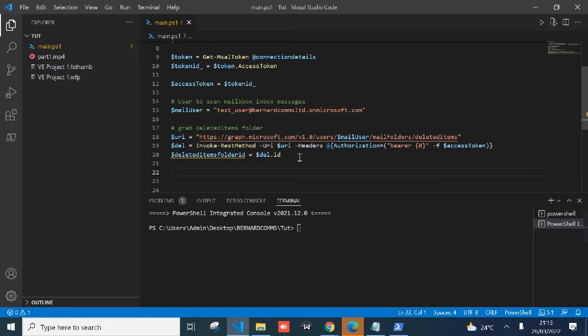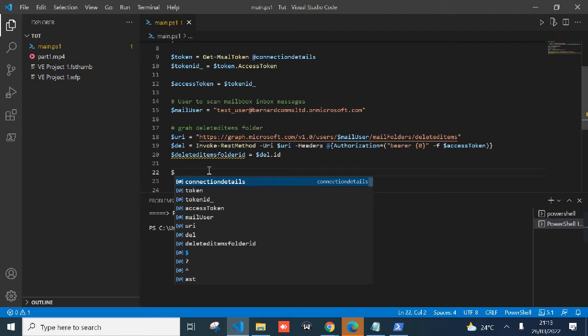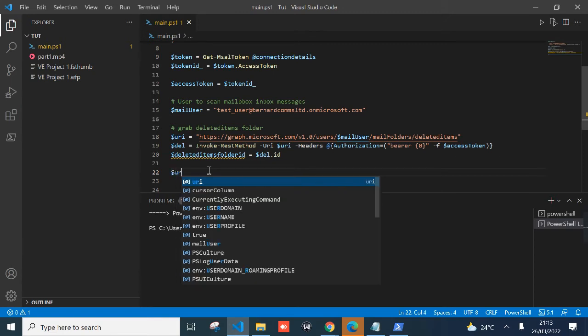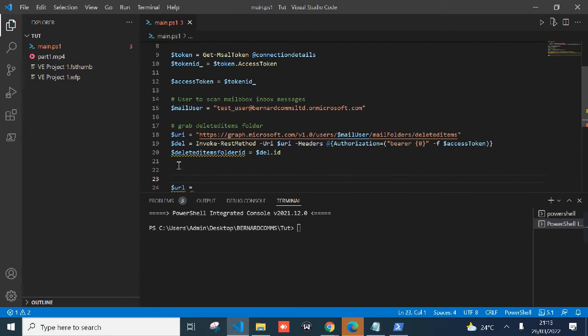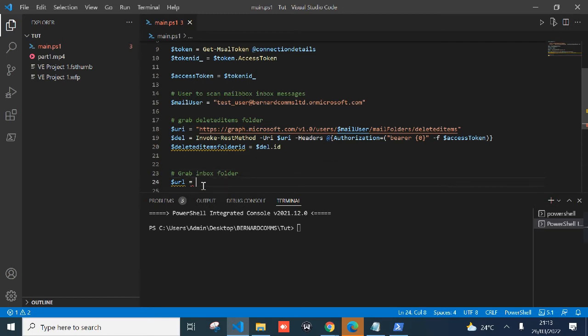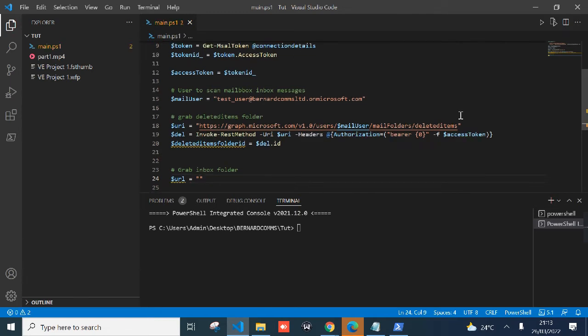Moving next, since we are scanning the inbox folder, we need to create a URI for the inbox. To do that, I'll create a variable to host the URI, and for this one I'm going to call it URL. I can add a comment here. Grab inbox folder. So URL, it should be the same.